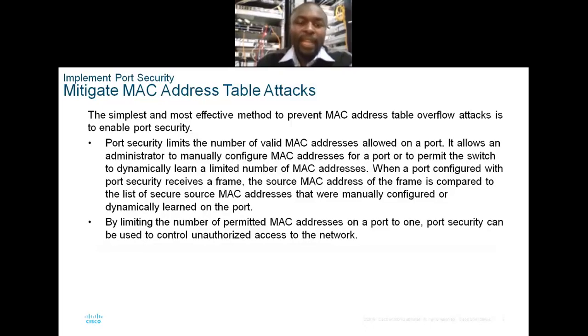Now, the simplest and most effective method to prevent a MAC address table overflow attack is to enable port security. We discussed this MAC address table attack the other day, where the MAC address table is flooded with wrong MAC addresses, such that it keeps the system constantly broadcasting because it cannot find a match for the MAC address in the destination frame.